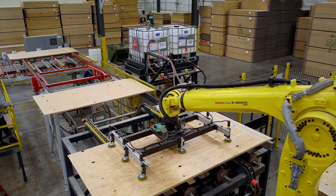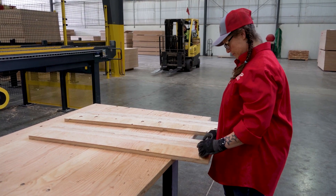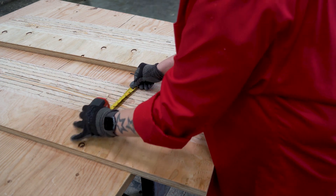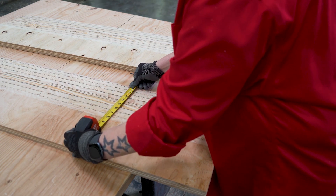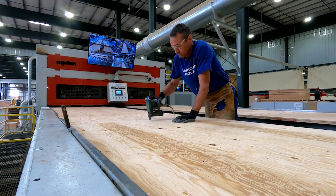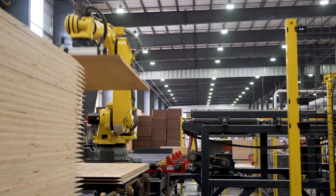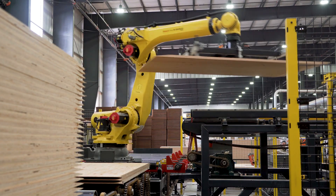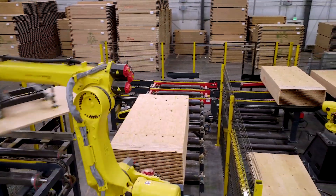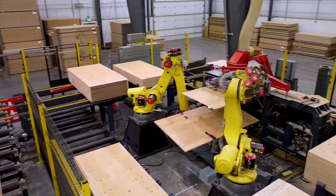Each load that comes out of the scarf line, we measure the scarf just to make sure that the measurements are correct. It's an eight-and-a-quarter inch scarf — four and a sixteenth on one side, four and a sixteenth on the other, with that hook in the middle, which bonds it really well together. We're using the FANUC robot to control the scarf cutting process and make sure we're within tolerances. Additionally, it's a lot less labor and a lot less manual work for our employees — it's an easier process for them to manage.